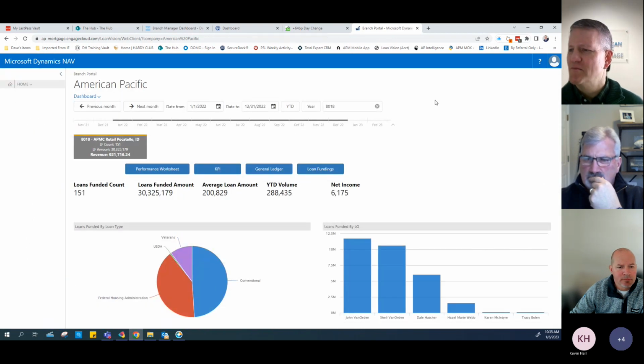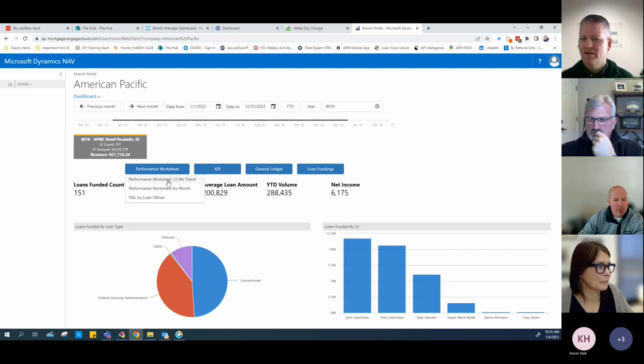So again, you're going to spend most of your time in this performance worksheet right here. And you can do it by month, but you'll more than likely spend 95% of your time in this 12-month trend because it just lines them up sequentially right next to each other.